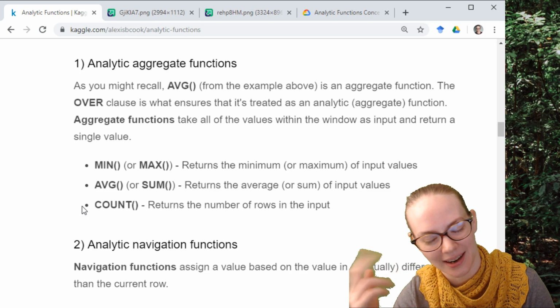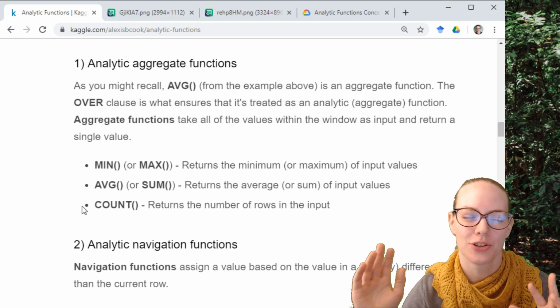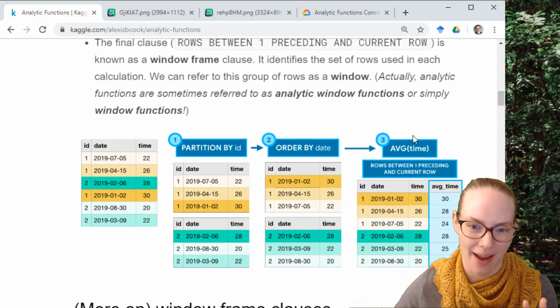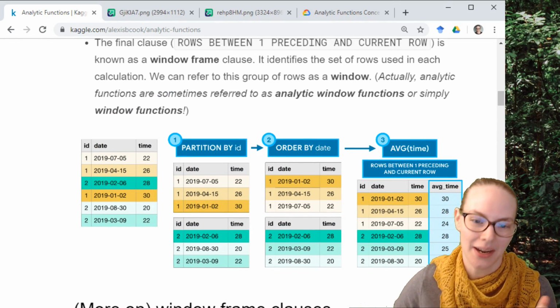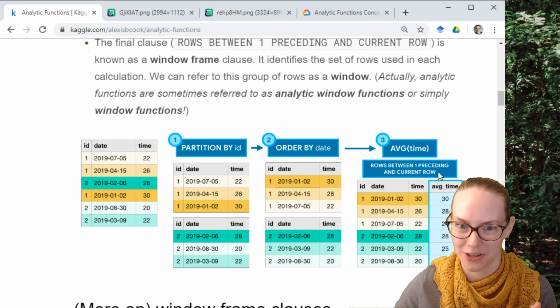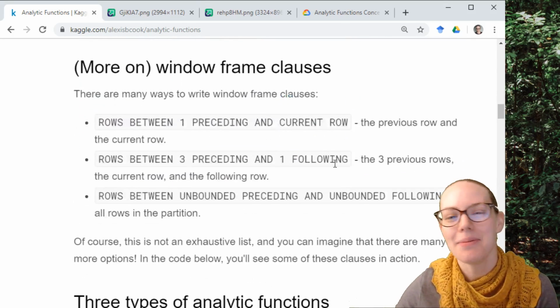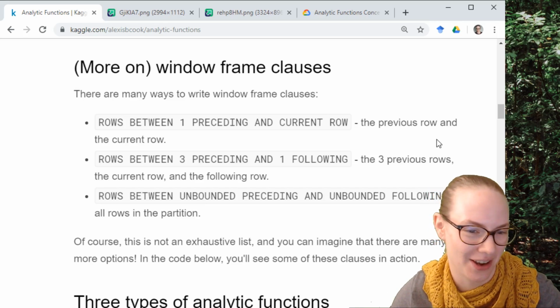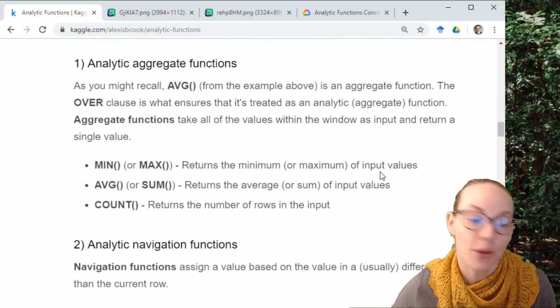So if you did a partition function, if instead of average here, we used count, for this one we'd get 1 because there's no preceding row, and there is a current row. So 1, here we get 2, here we get 2, here we get 1, here we get 2, here we get 2. So maybe not always super useful. Maybe you'd want to use group by instead of a windowing function if you were looking for count, but you could use it with a windowing function.